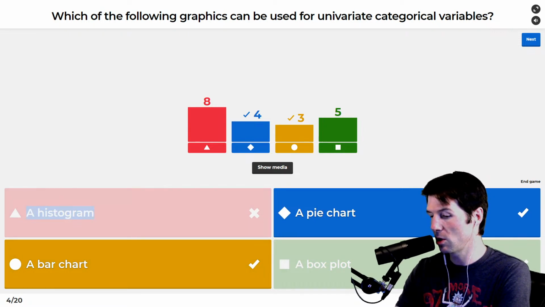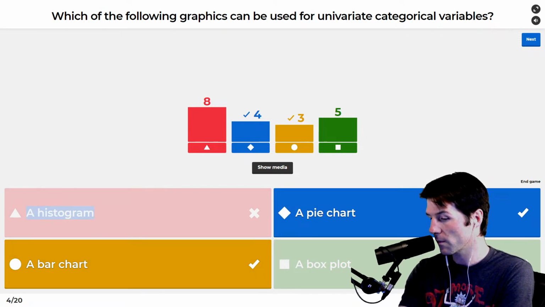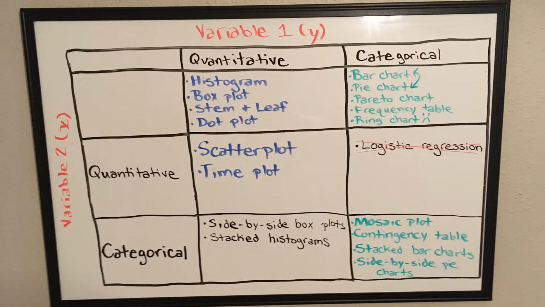Who knows? Let me show the cheat sheet up here, and I'll disappear. But we need what kind of data for histograms and box plots? Look where they're at. Quantitative. Great job, TH. Excellent work. So histograms and box plots, also stem and leaf plots and dot plots are quantitative. Everything in blue right here is quantitative, but there is bivariate quantitative like scatter plots and time plots, hints for later on. And then everything in green is only categorical.